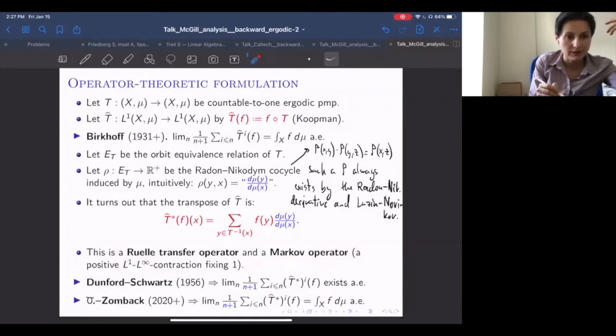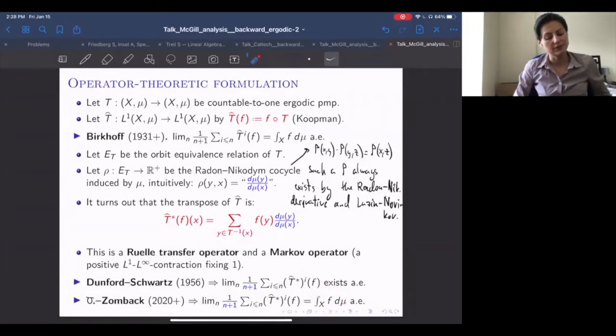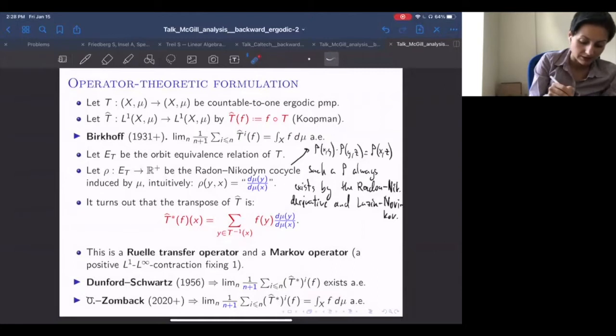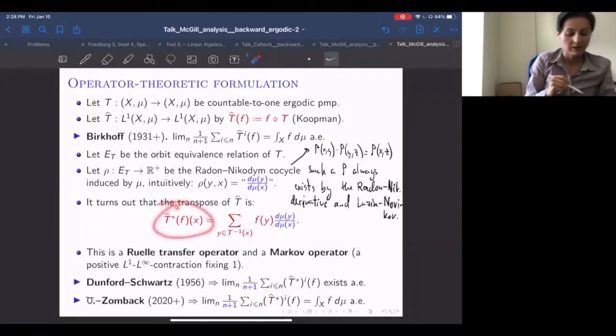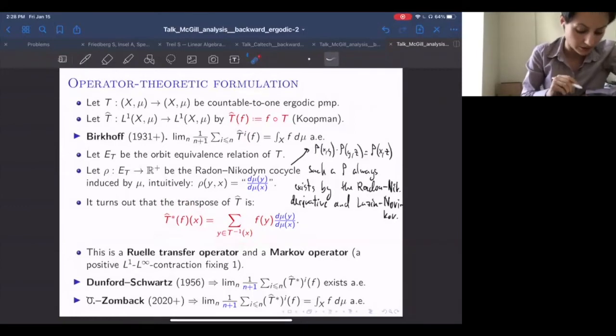In fact, it doesn't even tell you that the limit is an invariant function under T. Of course, it is invariant under application of this adjoint, but not under T. And what our theorem from the previous slide, this special case, says is that this limit is in fact the expectation of the function f almost everywhere. So this is the only contribution of this special case, I guess, for this adjoint, and also the fact that, this is easy to calculate, that the adjoint is this. So this was the operator theoretic formulation.